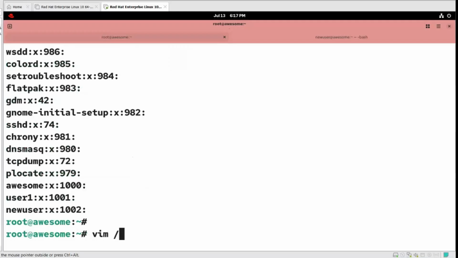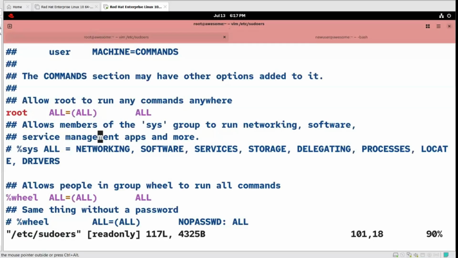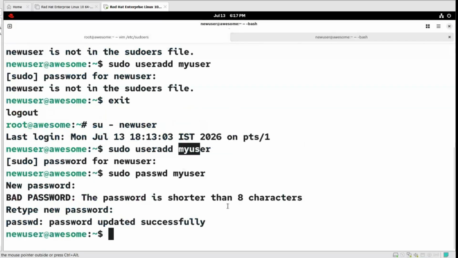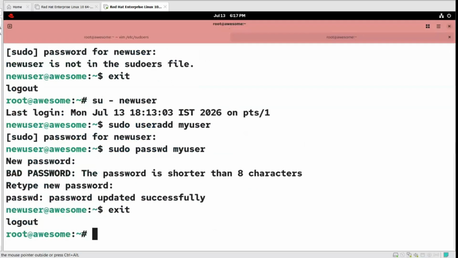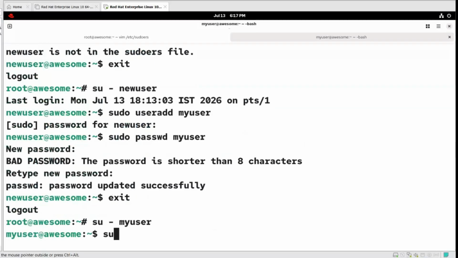Space /etc/sudoers, right? This time I want to add here my user, the new user which I have created now. That's not available there already. So let me do exit first and let me check su - my user, and if I try to run sudo useradd and dev user.